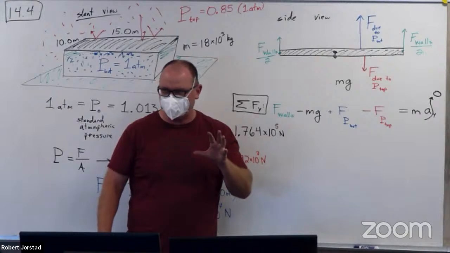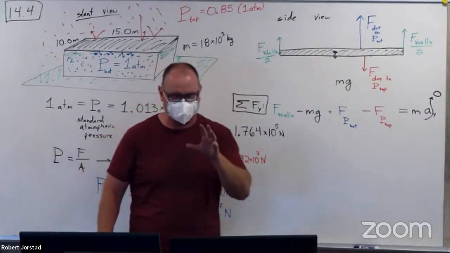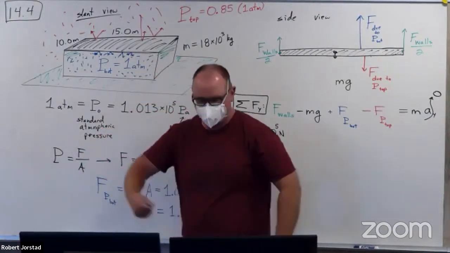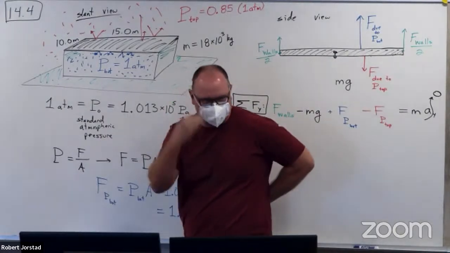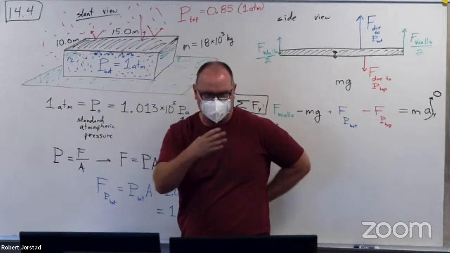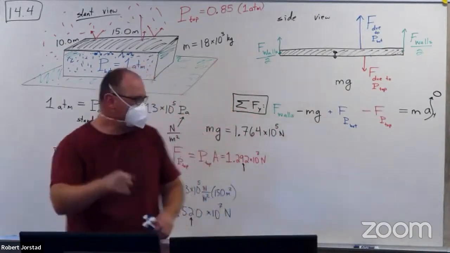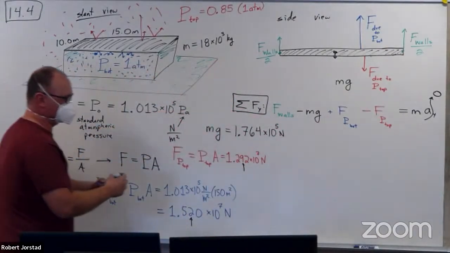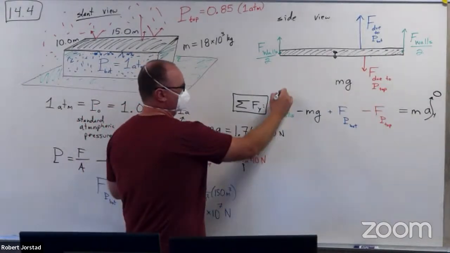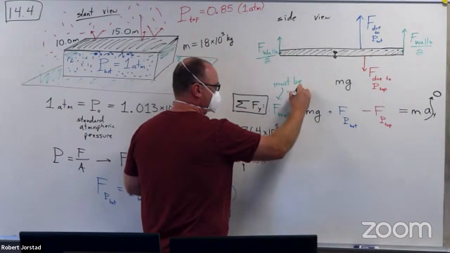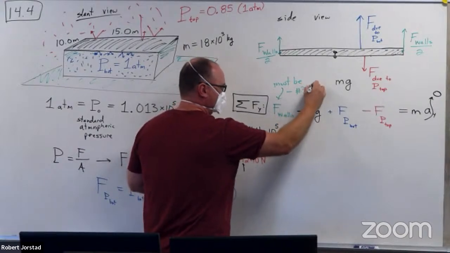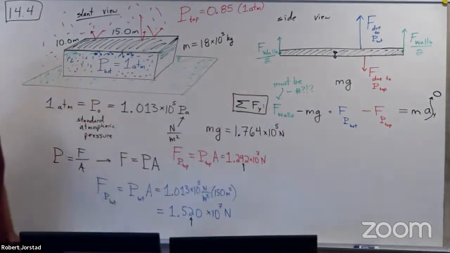So the problem with pressure is not pressure itself. We discussed this, right? There's a big pressure on each side of me right now. It's pressure differences that give rise to damaging forces. And let me show you where that shows up in the math here. Just stick with me here. We're going to discover that this must be negative. Right? If that roof is not going to fly off, that's pretty crazy.